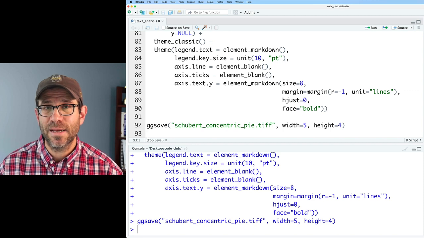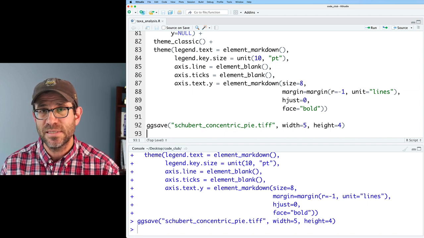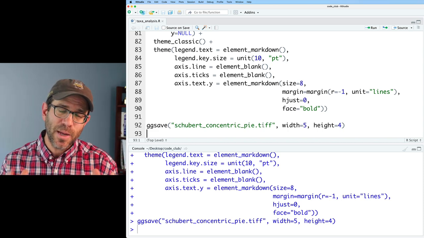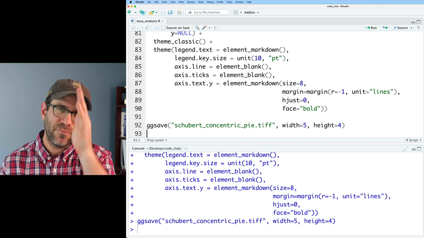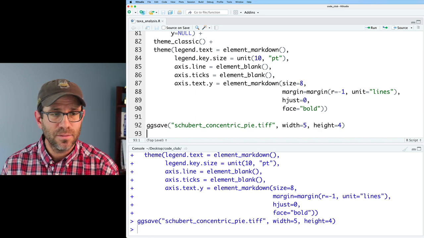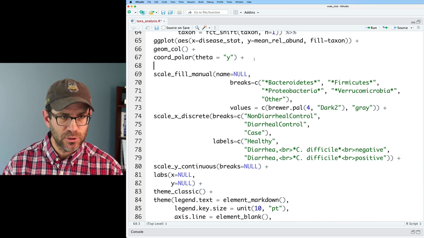The next way of presenting a pie chart that I want to create is to have three pies for each of the three different disease status groups, and I'd like to have them arrayed vertically so that I can do my best to have that common reference anchor point along that 12 o'clock to 6 o'clock line. To create the three different pie charts, we're going to use the facet wrap function from ggplot.